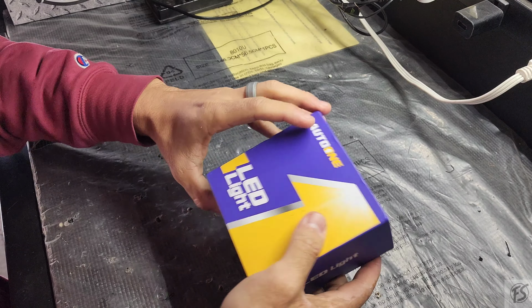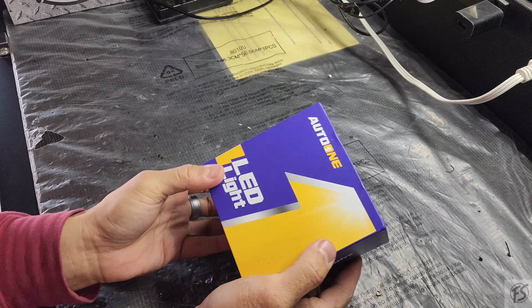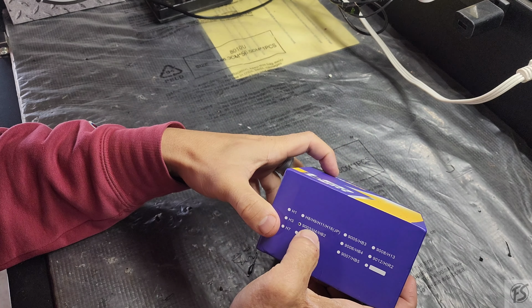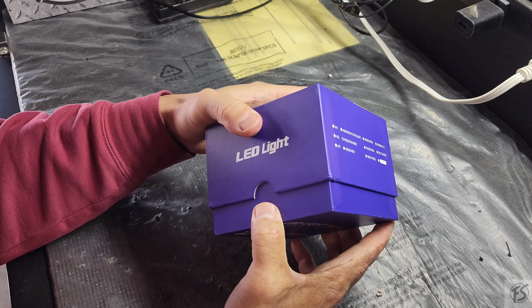Today we have an LED light set up for my 2009 Kia Spectra. I did get it from AutoZone. I have an H4 bulb system, which every vehicle will be different.